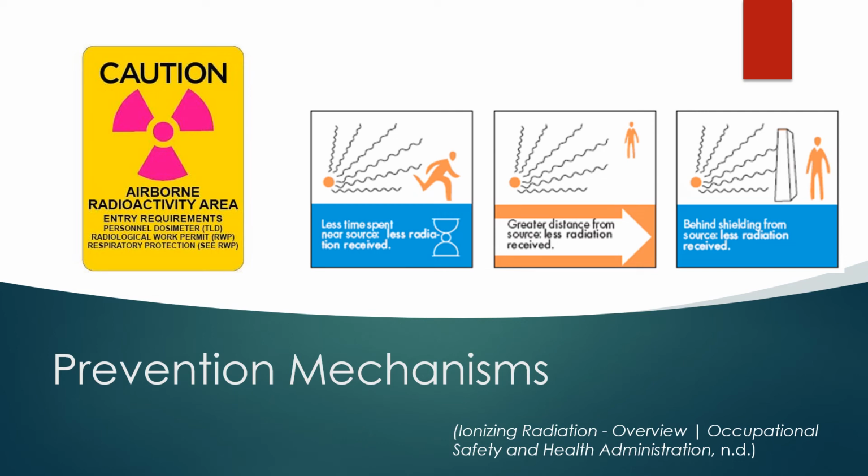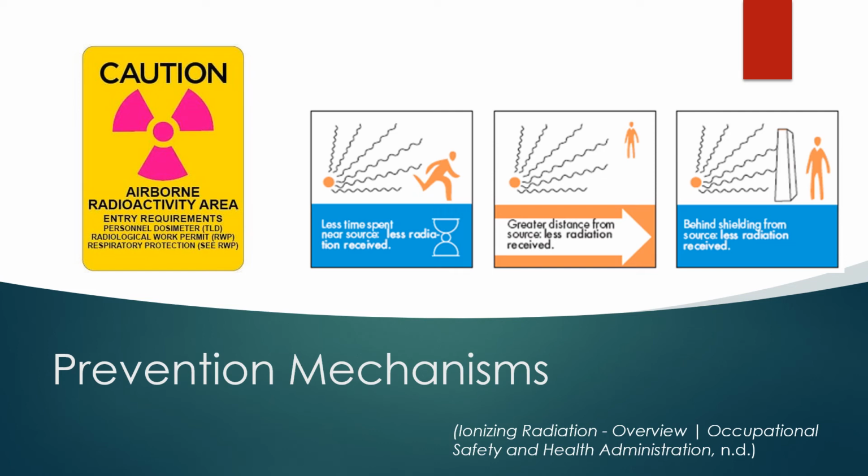To be the best radiology techs, we have to know the prevention mechanisms. So, one of the best ways to protect workers from ionizing radiation is implementing a strong radiation protection program. A radiation protection program should include quality staff, ALARA, which is as low as reasonably achievable, surveys and area monitoring, worker training, emergency procedures, and internal audit procedures, to name a few.